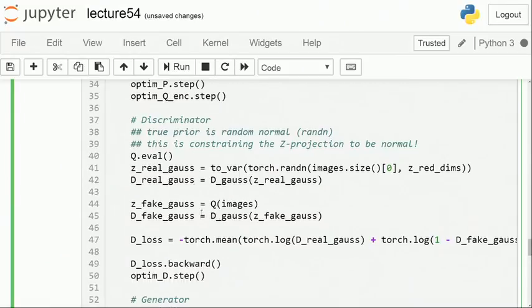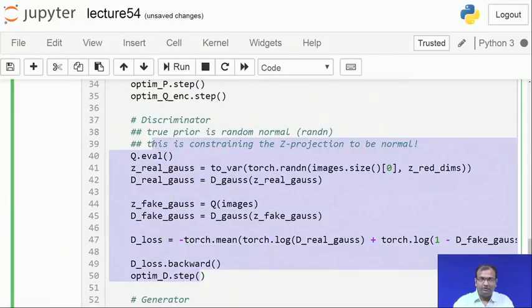The second part comes once your network is updated. You remember that within every epoch there are two passes. The first pass is where your encoder decoder network is getting updated, so that you have a perfect reconstruction coming out of it. In the second pass, you do a forward pass over the encoder, you get your latent variables, you pull out something from the Gaussian distribution, and you have this discriminator which will be finding out whether it is fake or real. So, that is the second part of the network which comes into play over here.